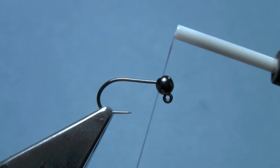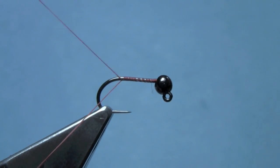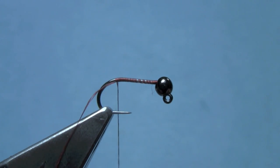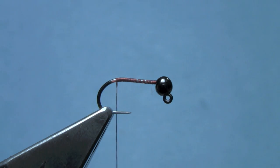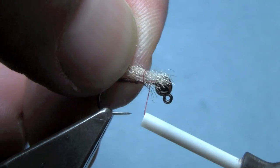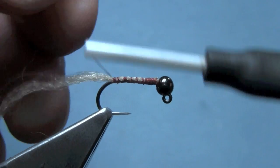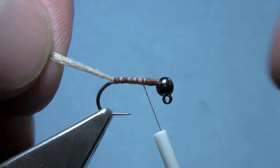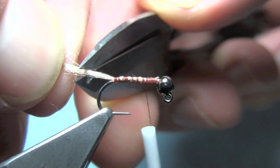I'm going to start with some brown thread just behind the bead, wrap back to the bend, the back of the hook here we'll tie in some antron yarn, some tan antron yarn. Actually, I'll wrap forward, capture that antron behind the bead as we go back. Leave a little tag of the antron for a tail.